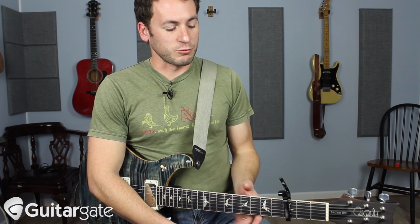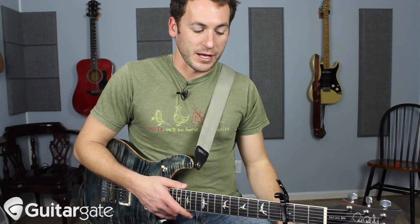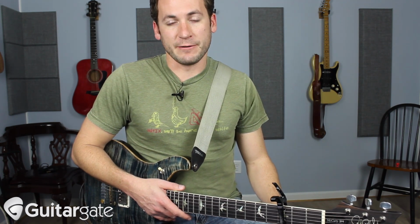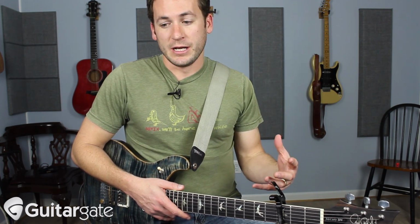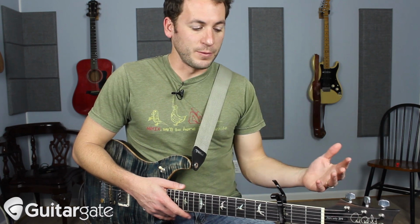Now this song, just to recap, has a capo on the third fret, so it sounds like D sharp or E flat. For the sake of this lesson, I'm going to be talking in intervals, not specific notes, because if you want to play it in D, you'd move it to the second fret. If you wanted to play it open, in C, you'd play it open, right?